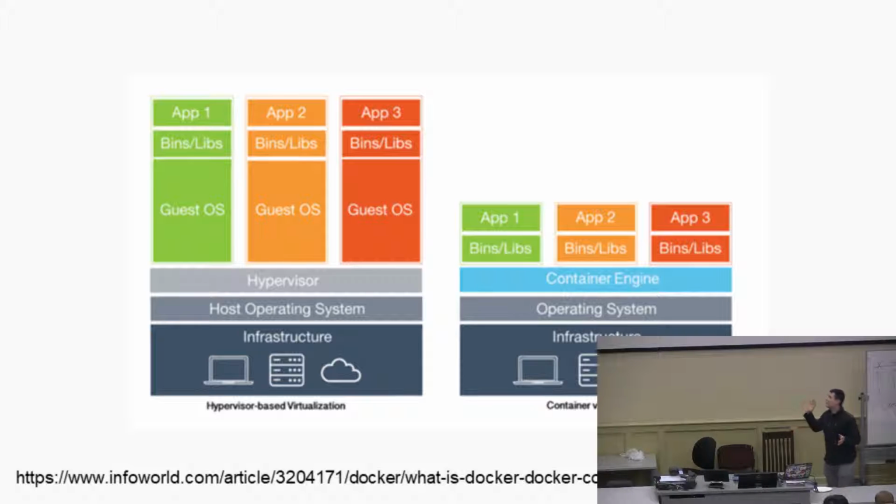All right, so this is kind of like a classic diagram showing virtual machines on the right and containerization, Docker, on the left. You can see there are these huge, bulky guest OSs that have to be run on top of the normal operating system, the virtual machine. There's also the hypervisor, which is that light gray, and that also slows things down. On the other hand, Docker gets rid of all that. You just have this container engine running, and so it cuts out all that stuff. We're going to zoom in here and see how that happens.